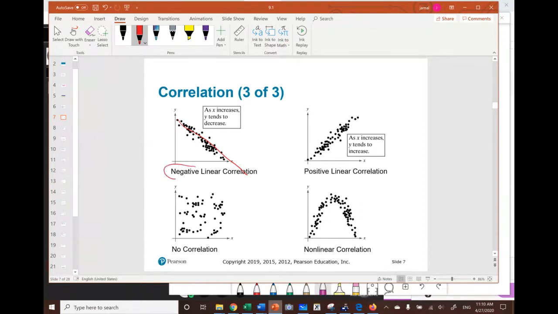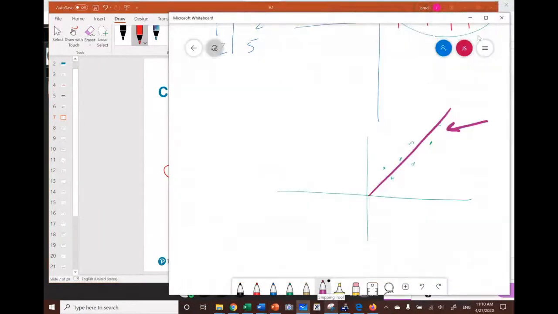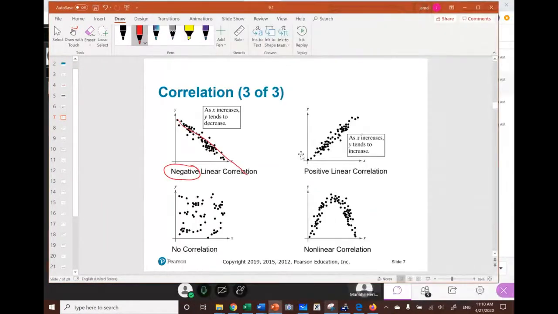That's the reason why we're going to call that a negative linear correlation. Because, again, it's negative because it's coming down. And the second thing is linear because it's close to linear. It is not perfect linear. So that's the reason why we have that. Now, if you look at the second graph, and if I put an imaginary line through, the dots are lined up around the line, and it is going up. So that is the reason it's positive, and it is linear because it's almost linear.